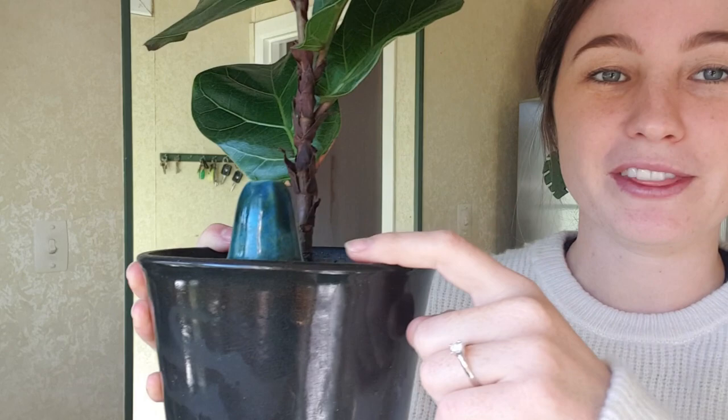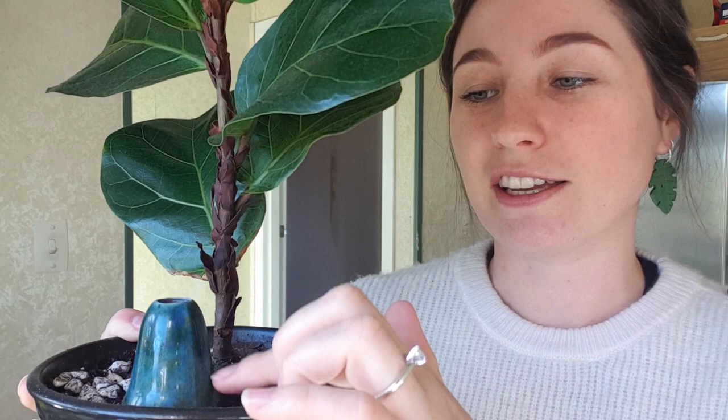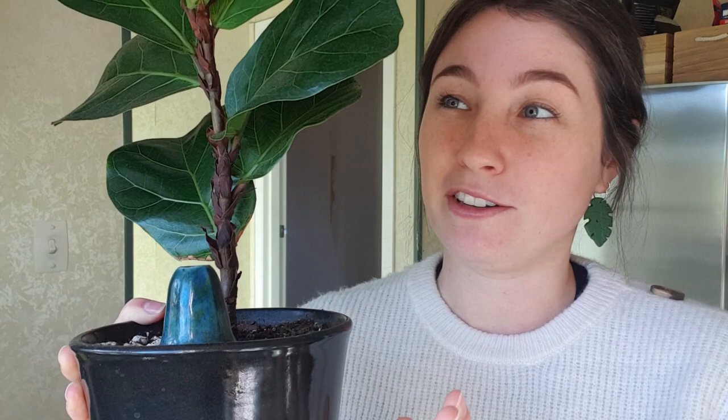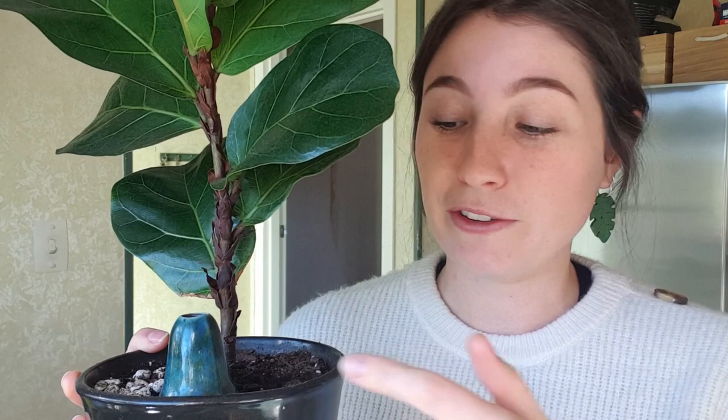And if you're wondering what this little thing is, this is a little hydra spike. So essentially you just fill it with water, and because the bottom is porous, it allows the plant to draw moisture out of here when it gets thirsty. So that really helps, because I know fiddly figs are quite fussy with their watering. So this way I know if he's thirsty, he can grab a drink, and I just keep it topped up.